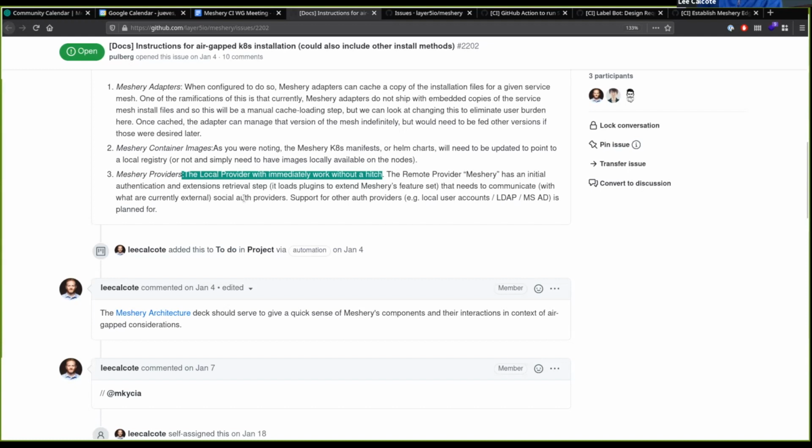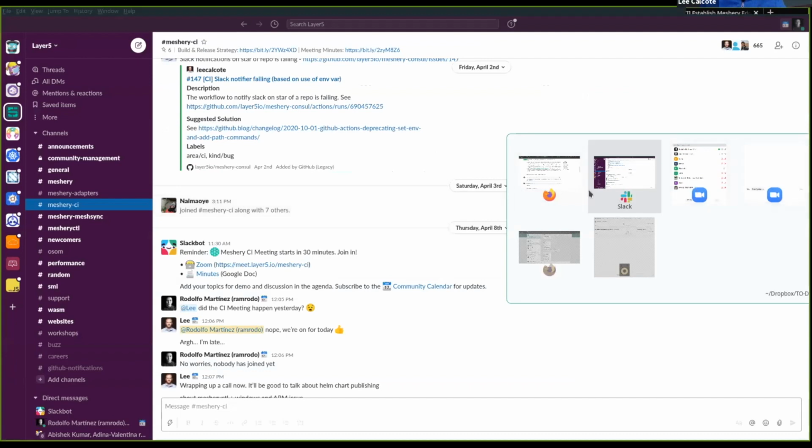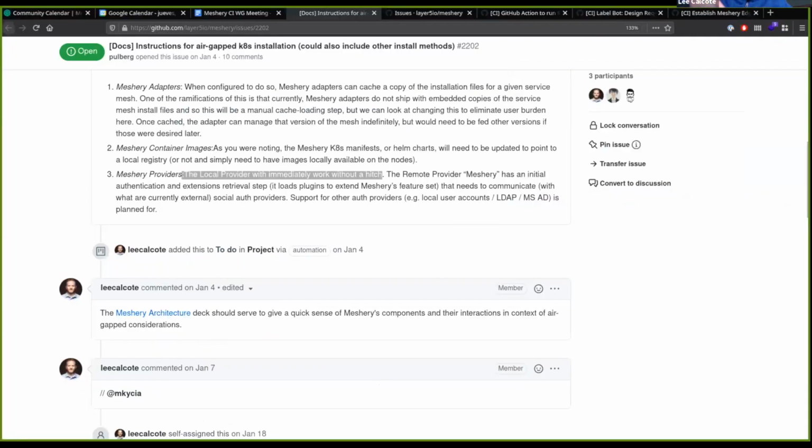That's something that we don't intend to build into the local provider, for a bunch of reasons. One reason is that if you're using Meshery with a local provider, you're really just using it as an ad hoc tool, something you pull out of the toolbox, use for a point in time, and then turn off. If you're going to use it in an enterprise that has Active Directory, that's a different scenario, and that's for the remote provider, Meshery Cloud. We would want to expand the protocol support to Active Directory. Those are some of the considerations about what it would be to run Meshery air gapped.